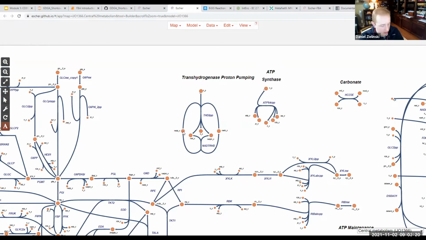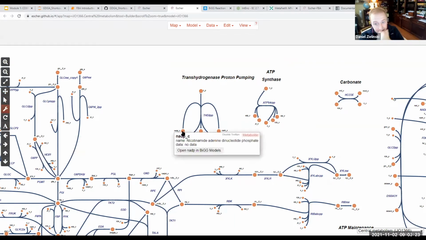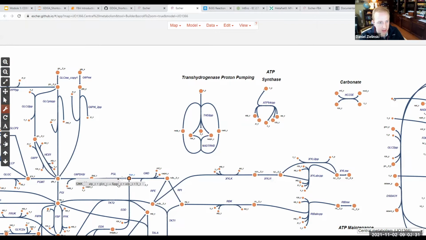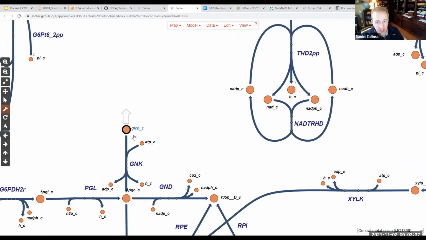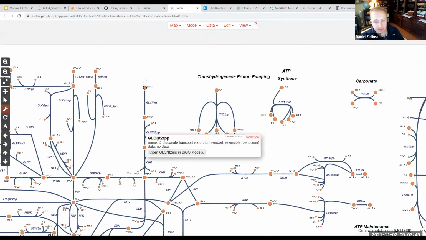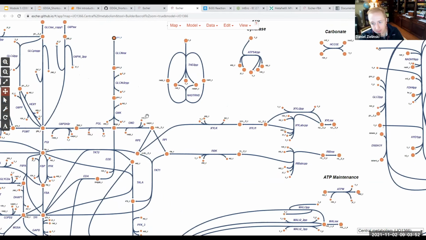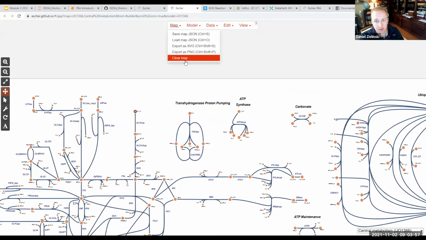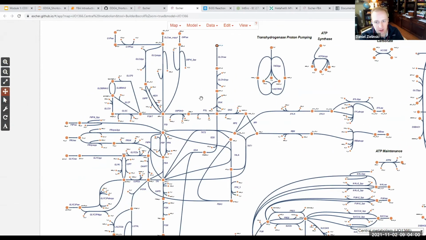It's all live, and because it has a metabolic network behind it, I can add reactions. So if I'm interested in seeing what else this reaction is part of, I can add this reaction, and I can see, okay, this metabolite is coming from gluconate also. Where does gluconate come from? Here, whatever. And now I have gluconate transport in my model, right? So that's part one. You can actually build models from scratch. I could have started from no model, but I just want to show you different things.